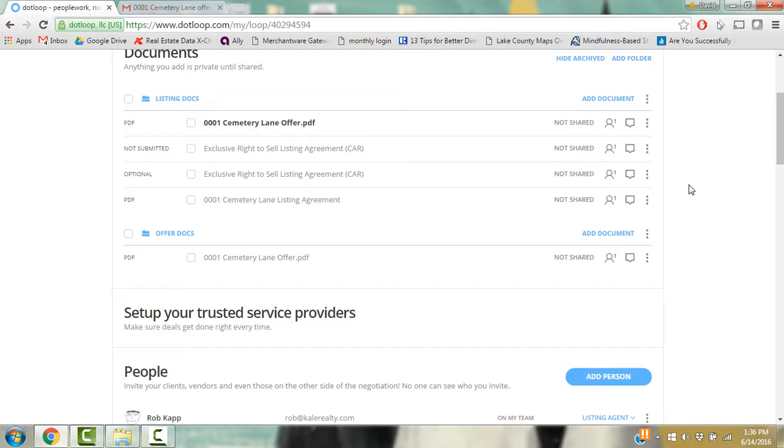This may sound like a lot of rules to remember, but it all comes down to keeping documents from the same stage of a transaction together without including a lot of extraneous files. This will help you to stay organized and avoid making mistakes, such as sharing the wrong version of a file with an attorney. It will also assist the admins in making sure the office has the correct version of all necessary documentation. That's all for this tutorial. Be sure to check out the next one on sharing documents.